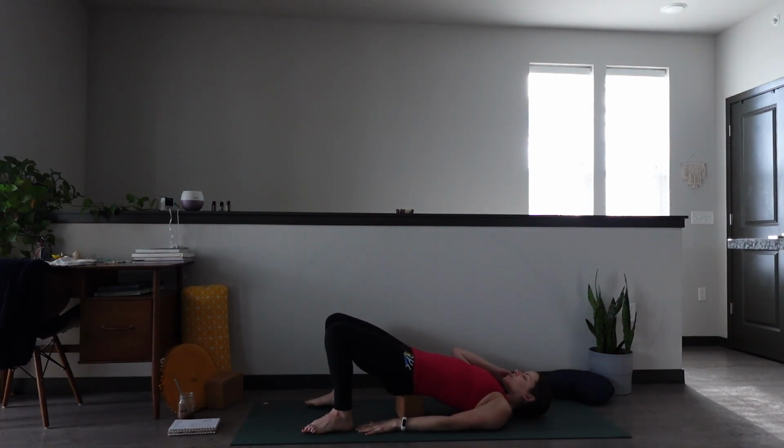So I usually stay at the lowest or middle height. Arms stay by your side. Allow yourself to feel supported here. Take two more breaths.